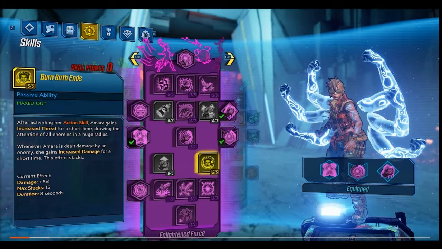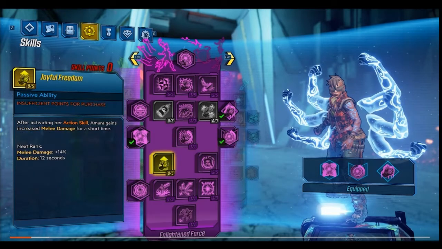Next up, Burn Both Ends. After activating her action skill, Amara gains increased threat for a short time, drawing the attention of all enemies in a huge radius. Whenever Amara is dealt damage by an enemy, she gains increased damage for a short time. This effect stacks, and as you can see right here, it is maxed out. We're getting plus 5% extra damage. Max stacks 15, duration 8 seconds.